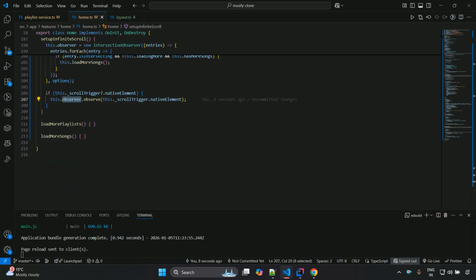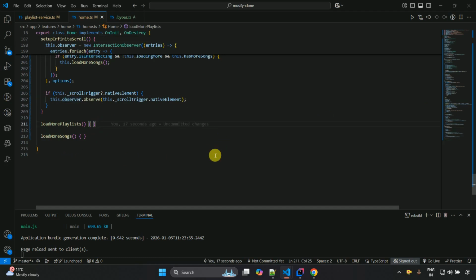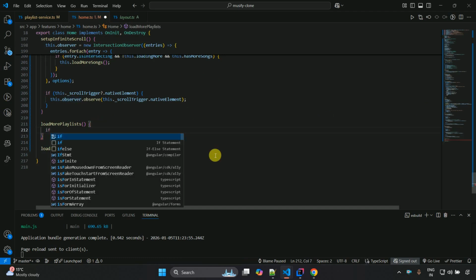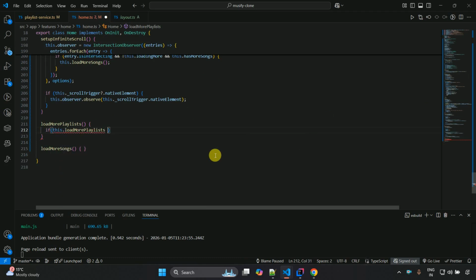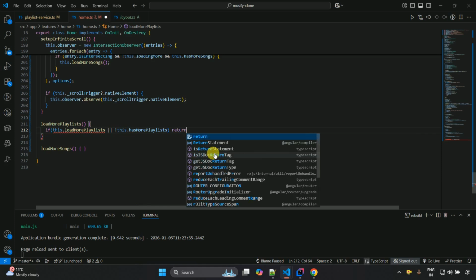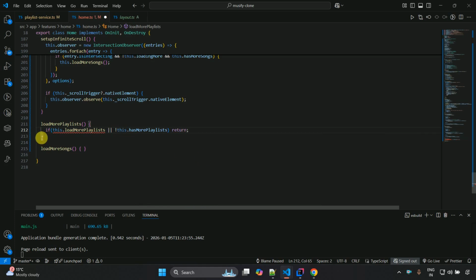Now it's time to write the logic related to the load more playlist. So let's write the logic over here, and if this.loadingMorePlaylist or not this.hasMorePlaylist, then we are going to just return. Okay, loading more playlists, my bad.